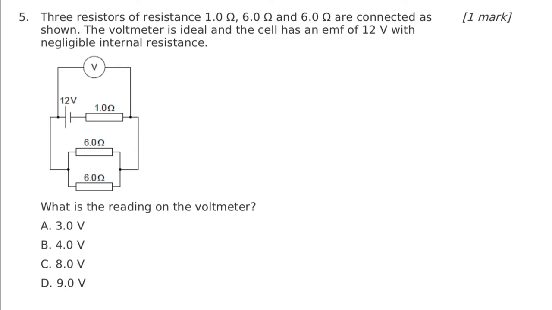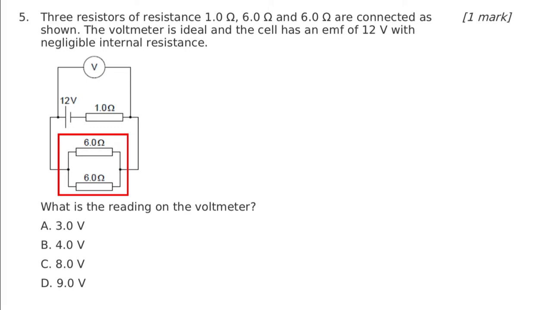Now we've got a kind of favourite combination here. You'll notice that this combination comes up quite a few times. We'll see it again later. We want to calculate the reading on the voltmeter. And this is very similar to our internal resistance problem, because we're connecting across an EMF with a resistance connected in series. So you can kind of imagine this cropping up in an internal resistance question too.